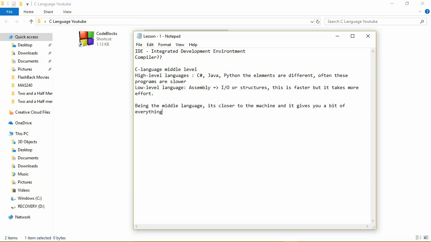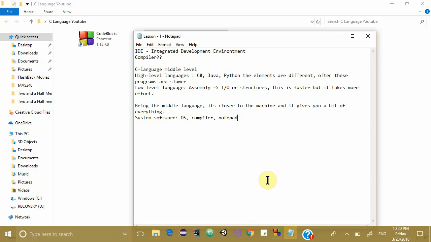And you have C++ as well, the object-oriented version of it. C is used for system programming. If you want to make system software, let's say an operating system or a compiler, anything that runs the computer, you use C for that. C was primarily designed for that and still is used for that purpose.